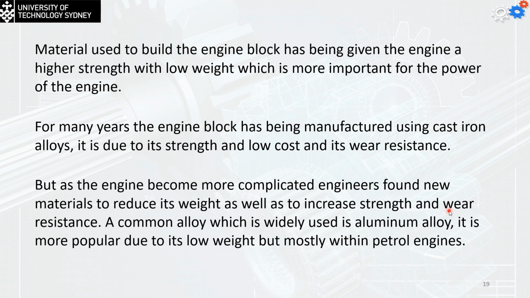But as the engine became more complicated, the engineers found new materials to reduce the weight, as well as to increase the strength and the wear resistance. In addition, it increases the heat transfer rate and keeps the engine colder. The common alloy widely being used nowadays is the aluminum alloy. It's more popular due to its low weight, but mostly within the petrol engine, because it's not going to be stable with the diesel engine. Now, the only problem with the aluminum is the cost is quite high.